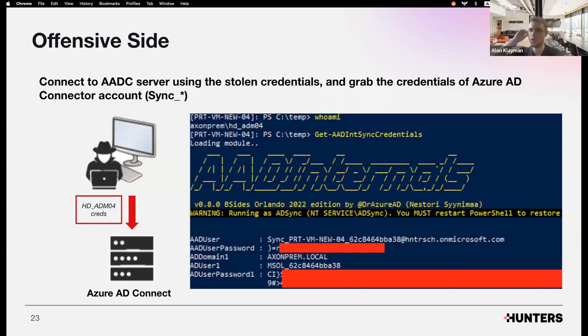Yeah, I totally agree. The AD Connect server, basically, as I see it, and I think it's a common thing to think, is one of the most important servers in the on-prem infrastructure. I think that it should be treated at least like the domain controller, because as you saw, you can get the credentials of highly sensitive user accounts, and you can do really big damage by getting those credentials. Absolutely. So thank you, Eliraz.